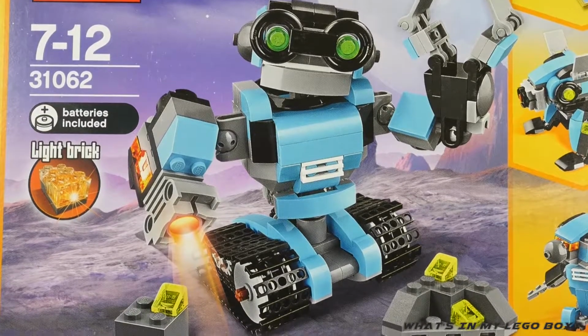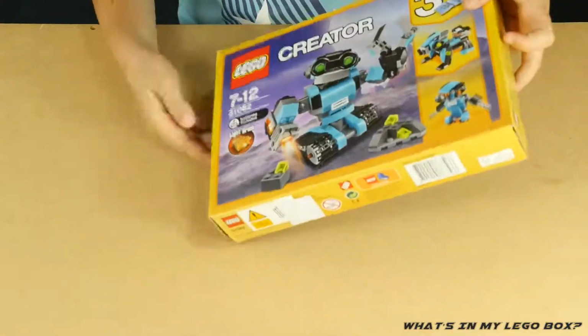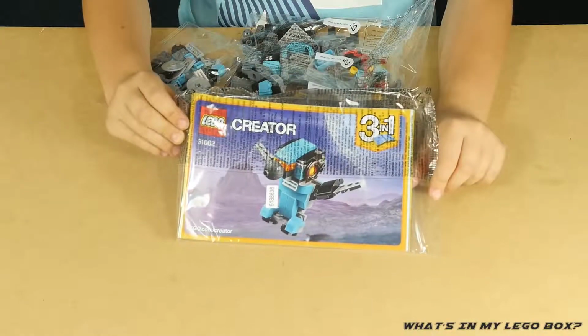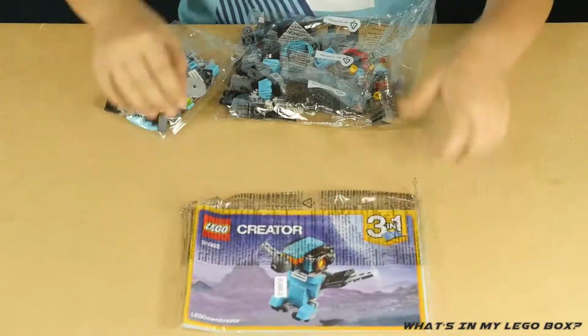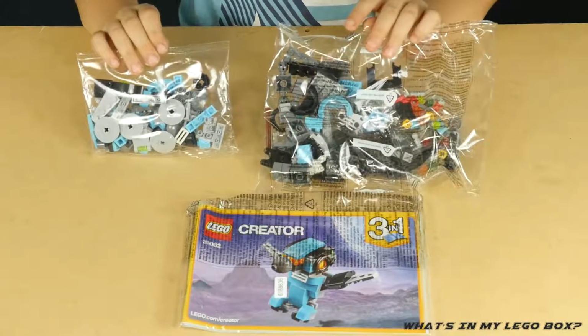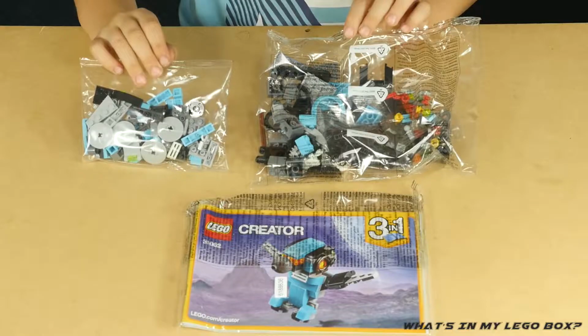So let's open the box and see what's inside. So we have the instructions for all three of the models. There are 2 main bags and 2 smaller bags, and of course the Lego light brick. Let's open them up.